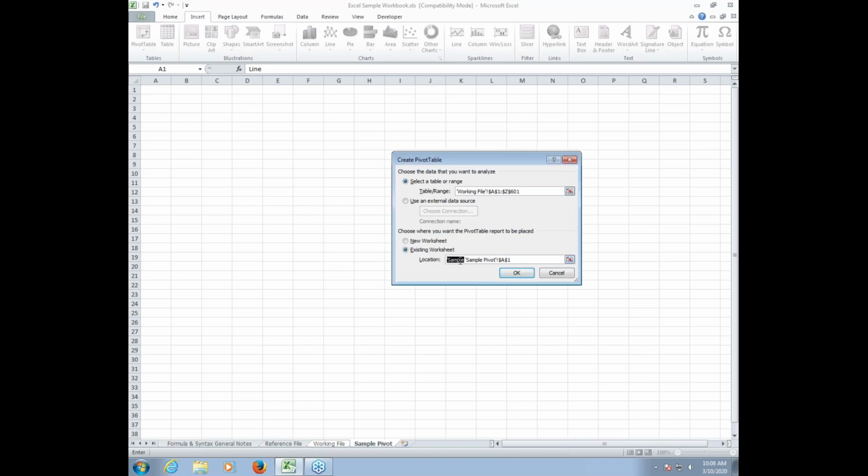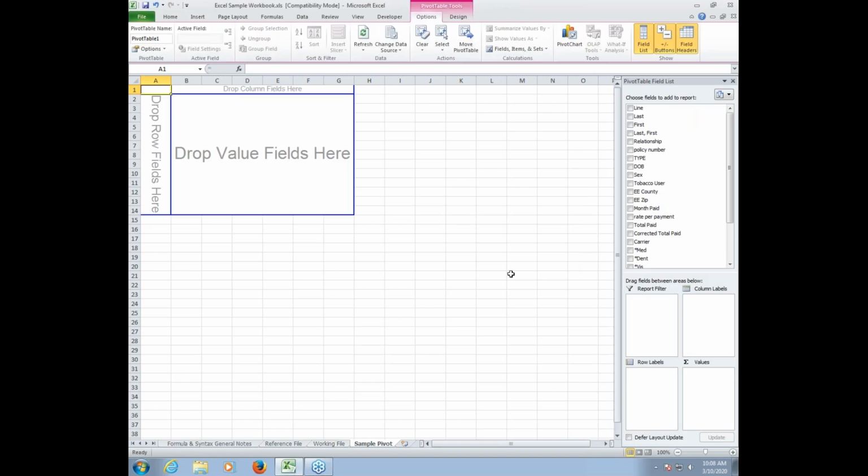As you can see, it's still telling me my reference isn't valid, and that's because I actually clicked off and clicked back onto Sample Pivot. If I double check here, I don't see anything else in my location value now, so I'm going to hit OK, and it exports that.